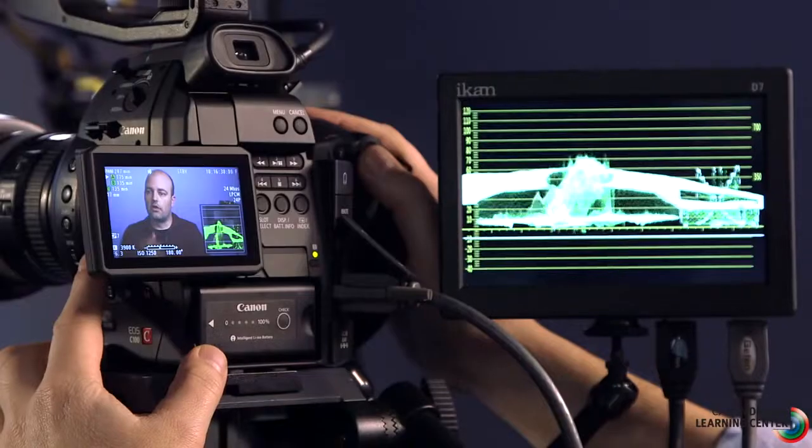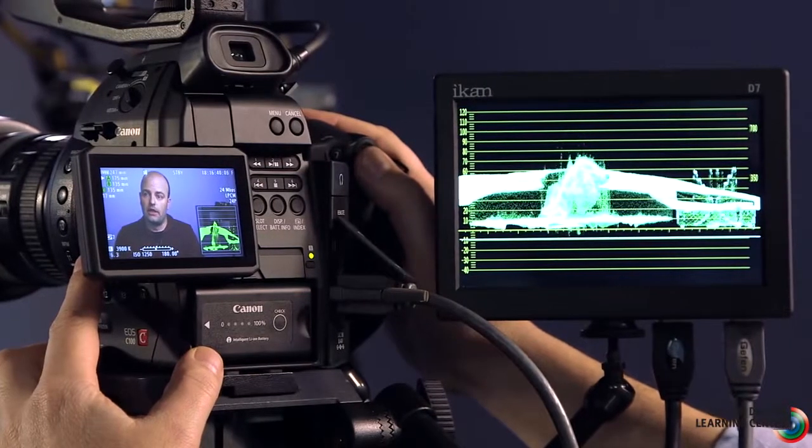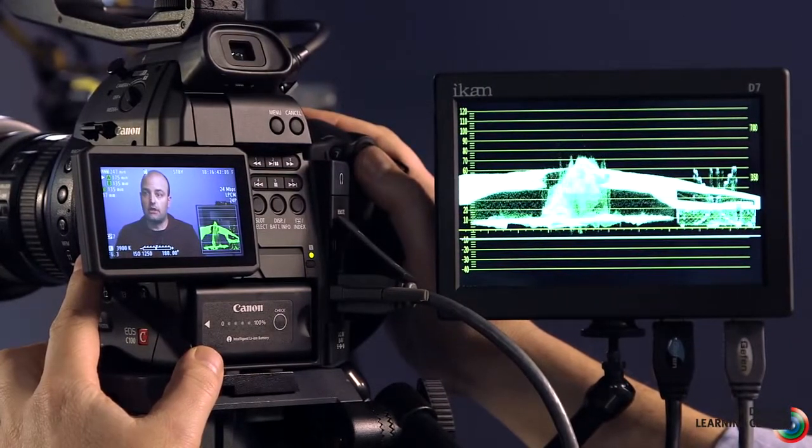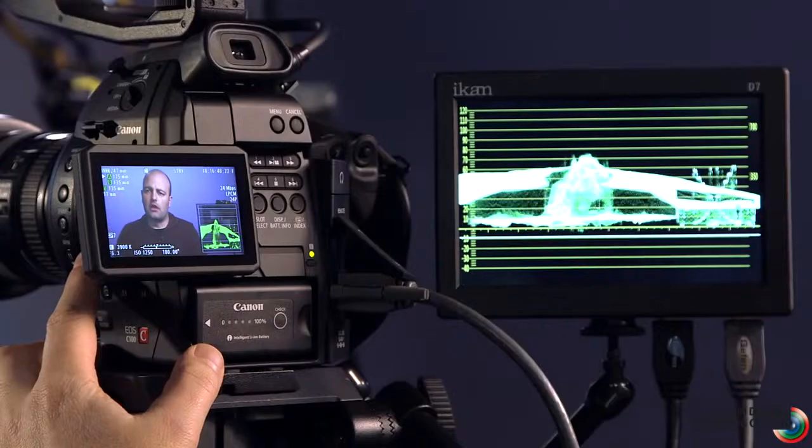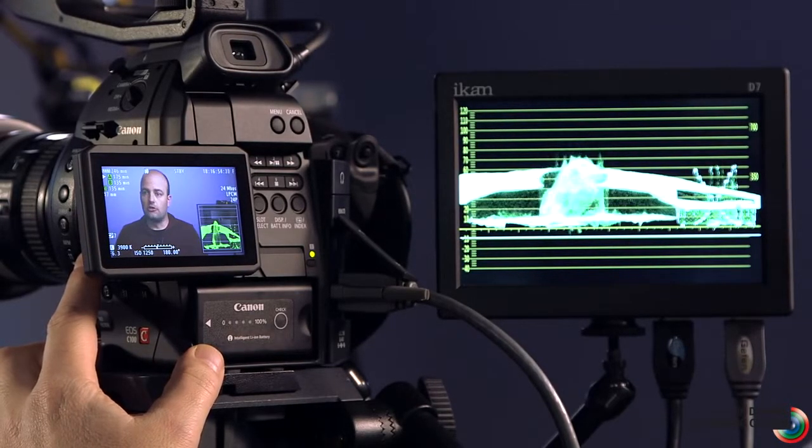Let's go ahead and come out of the custom picture menu so we can see the waveform monitor on the C100's display, and you can see that things are completely different. Definitely notice it on the highlights, which will be sitting much, much higher on the waveform monitor, and it'll just look like a more contrasty image, and you'll potentially have to make some adjustments for that. But as long as you're correctly exposed, that's the way this custom picture is designed to look anyway.